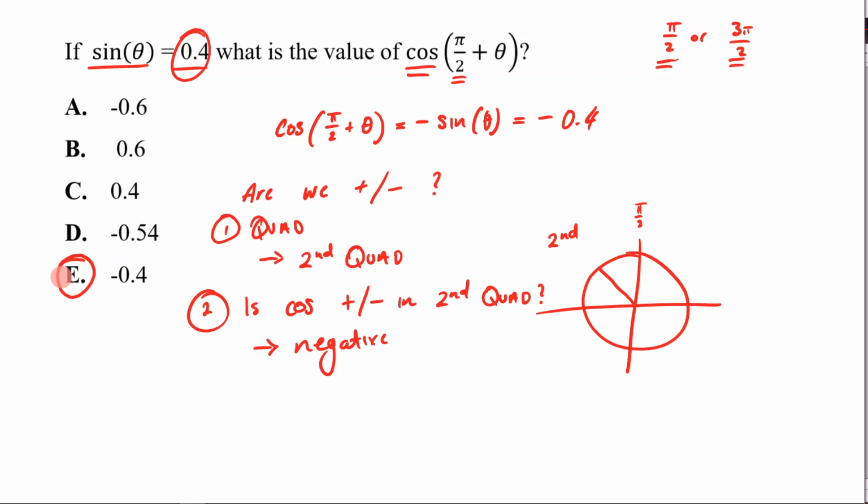Okay, that's it. Hopefully you found this useful. Complementary symmetry is a bit sticky, so you might want to review that if you found this tricky. The moral of the story is change cos to sine or sine to cos, and then double check whether it's positive or negative at the start of it. That's what you've got to think.